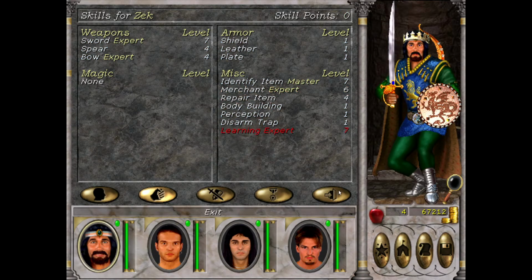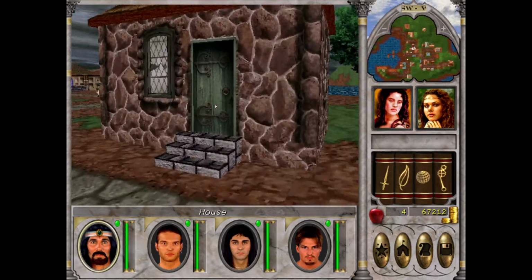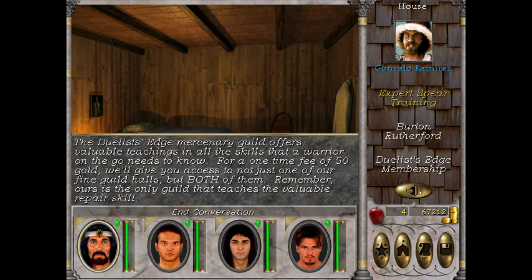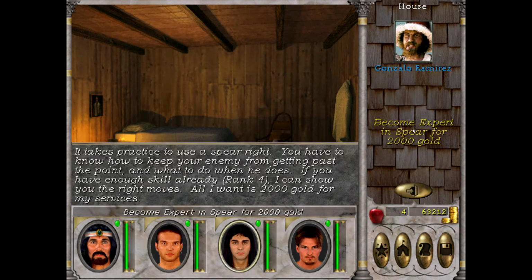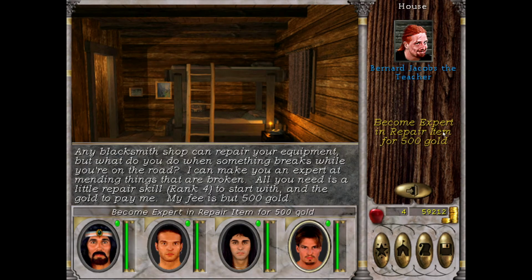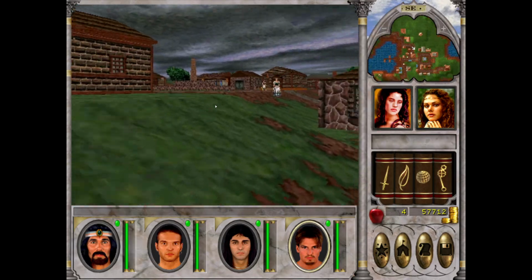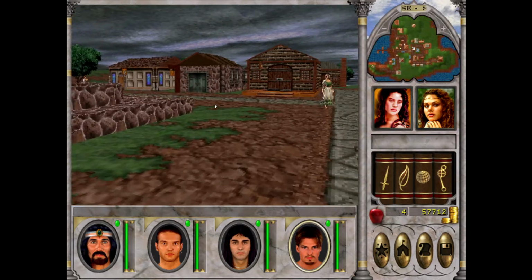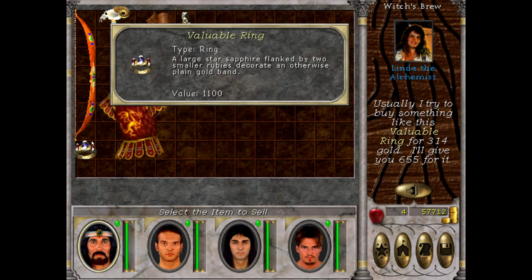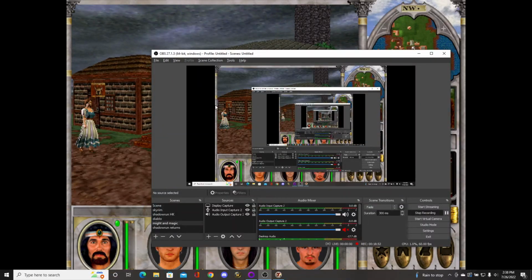We need to get merchant to 12 apiece. I think 12 is the soft limit. After 12, it just gets less useful. So let's get spears across the board. There we go. And this guy should be repair. Nice. And sell a couple of things, if we have anything worth selling. And then we go attack this outpost.